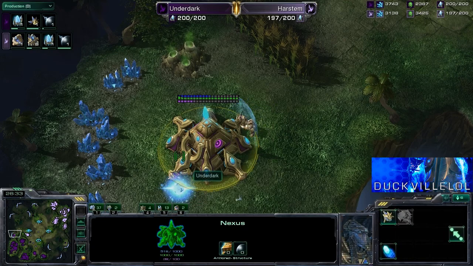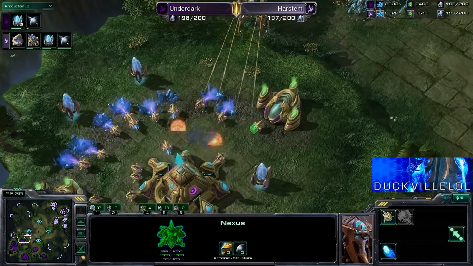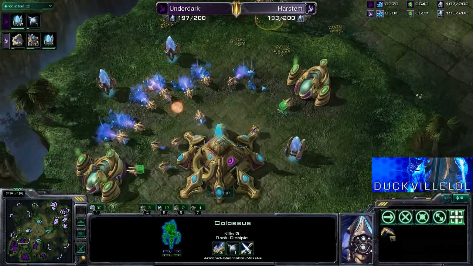But Harstem has found a 5th base across the left-hand side of the map here. Looks like he's going to be able to get some kills there, along with the Colossi saying hello to the natural expansion, picking off some of those probes there.